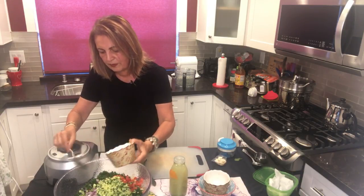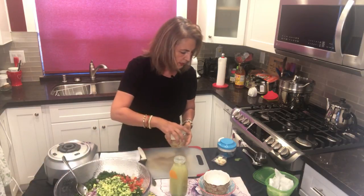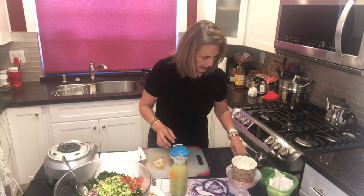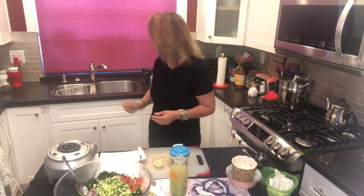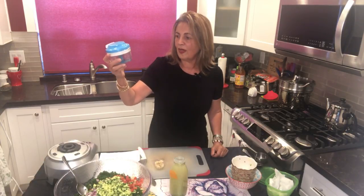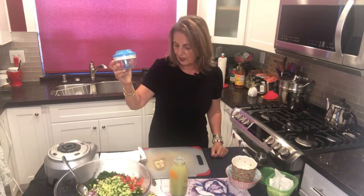And if you chop everything ahead of time, honestly, this salad comes together really quickly. Now we're going to add garlic. We're going to add fresh garlic. You could use garlic powder if you want, but I like the taste of fresh garlic. So it's completely your choice. And you guys all know about my little Tupperware gadget that I love to chop up the garlic in here.